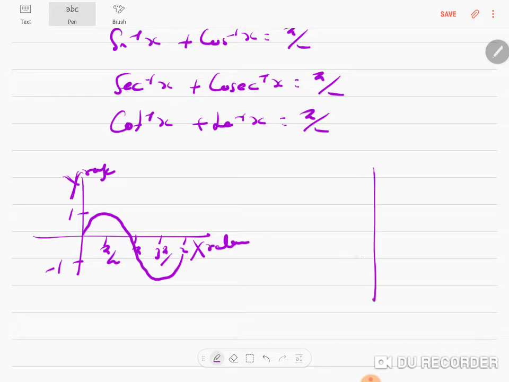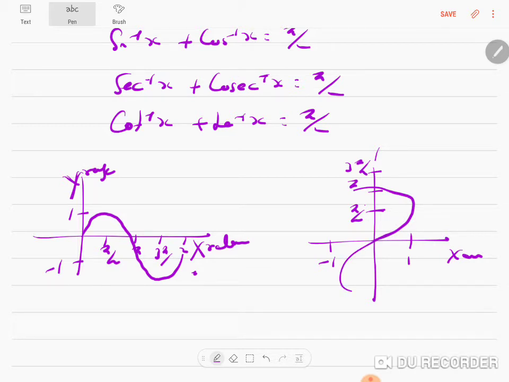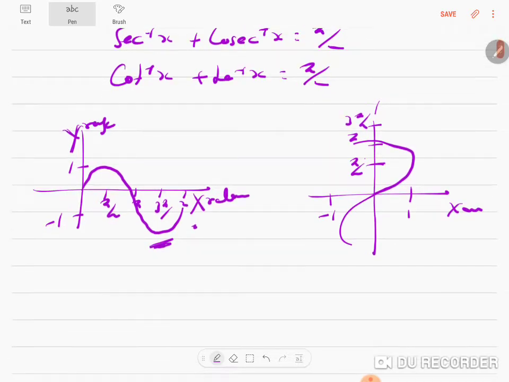In inverse trigonometry, you apply it in reverse. The 1 and minus 1 will be on the x-axis, and the domain will become the range, such as pi by 2, pi, 3 pi by 2 and all will be on the y-axis. The graph will go like this: sin 0 is 0, sin 90 is 1, it will go like this. So it is basically shifting this graph by 90 degrees, that's all. That is, your domain and the range are getting interchanged.